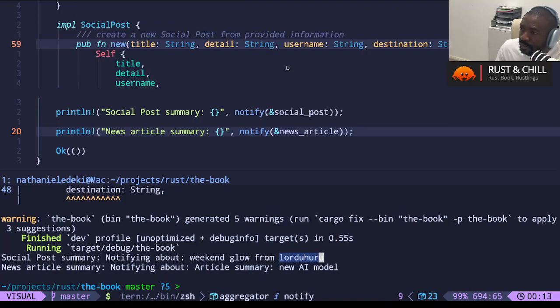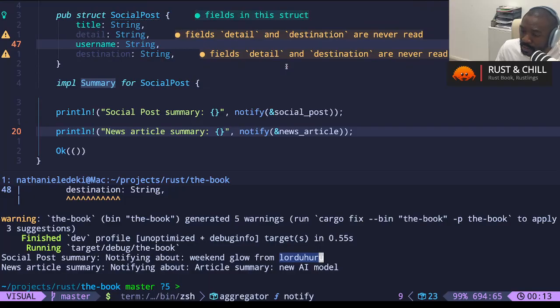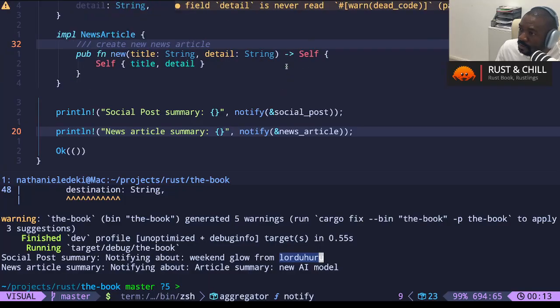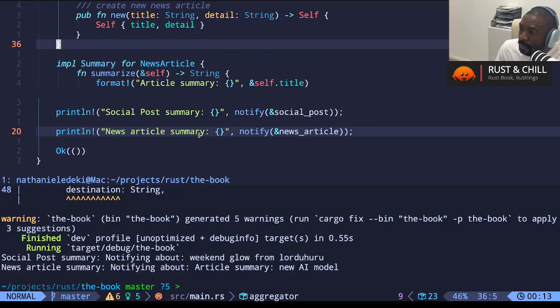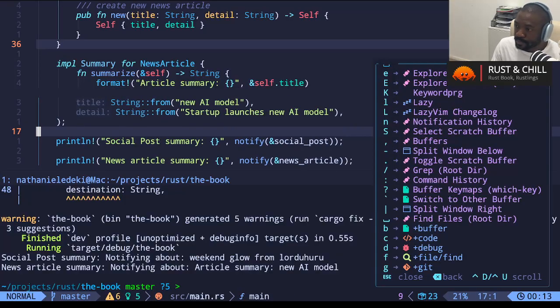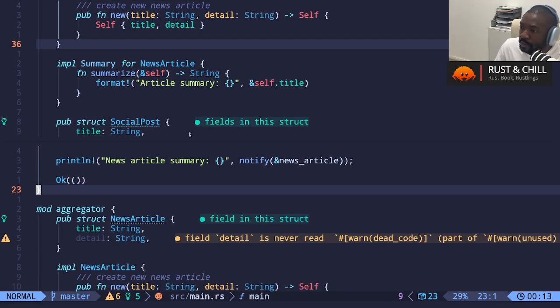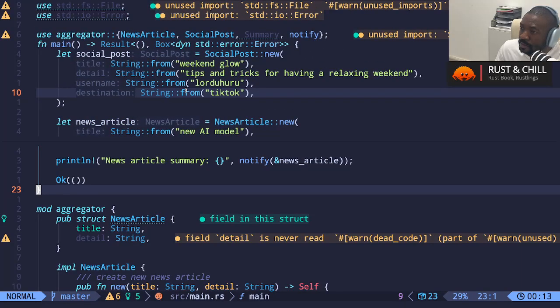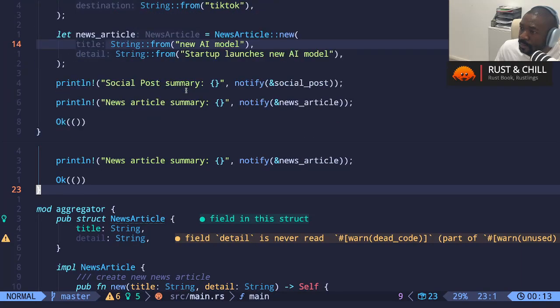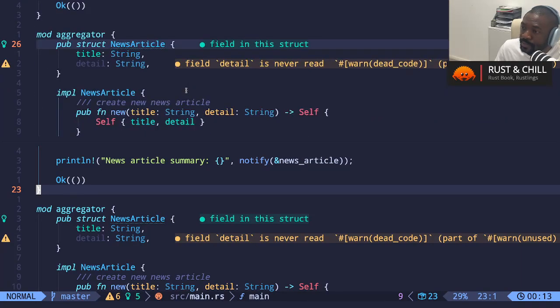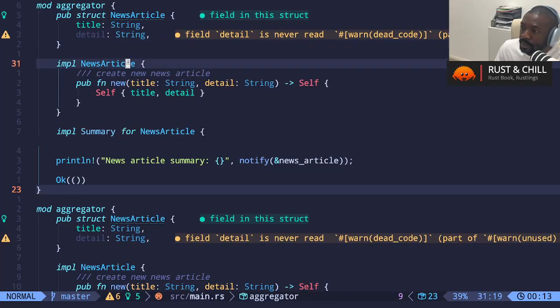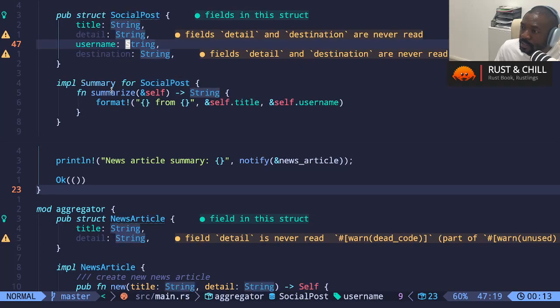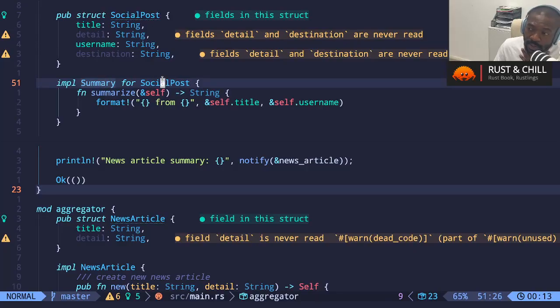Okay, and remember we wrote this above. Look, we have, where is it? Yeah, in our module, we implemented summary for social post.